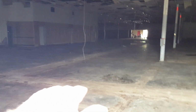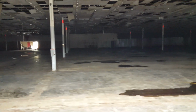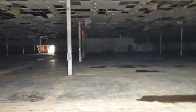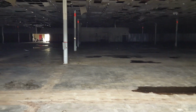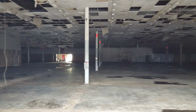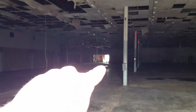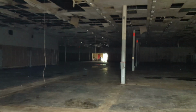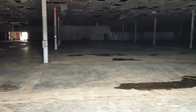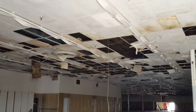This was all the hygiene area, shampoo, medicine, things like that. As far as I remember, this had always been here. There was a pet department here at one point back in the 80s. This is where we had bought our hamsters, or my older brother had bought hamsters. It was located about where the toy department was when the store closed in 2014. They actually had things like birds, mice, rats, fish. That's the HVAC.